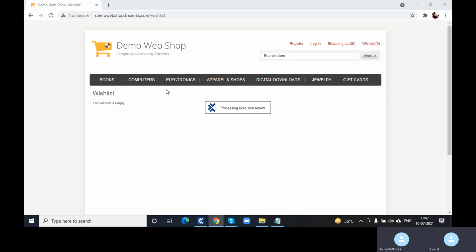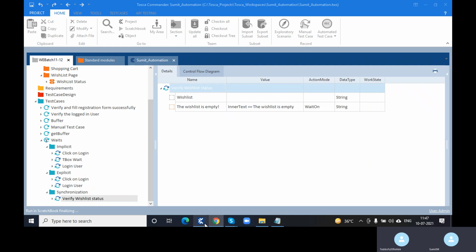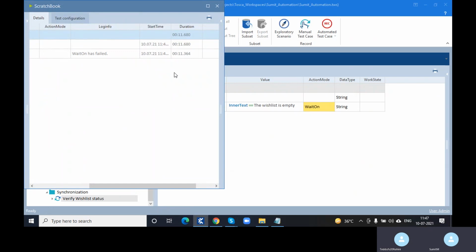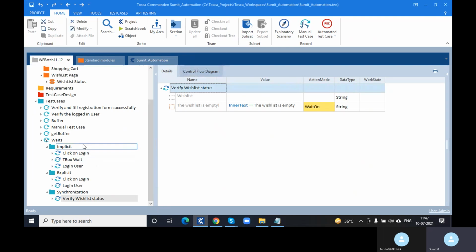Okay, it is taking 10 seconds now. Wait on has failed at 10 seconds, approximately, give or take 1 second. So it means it is working. Our settings are working now.